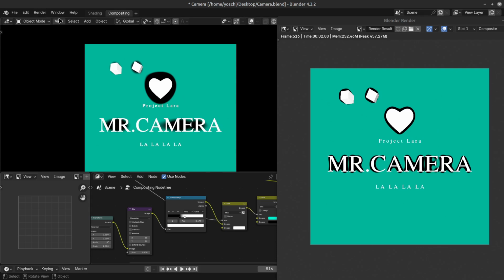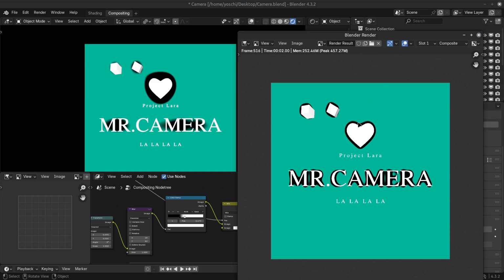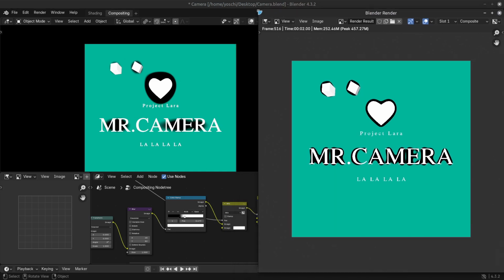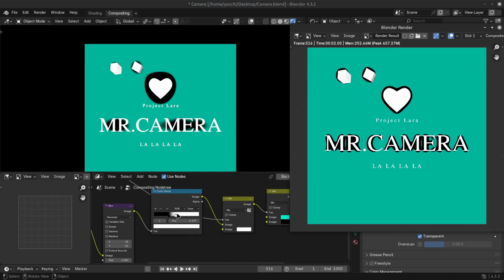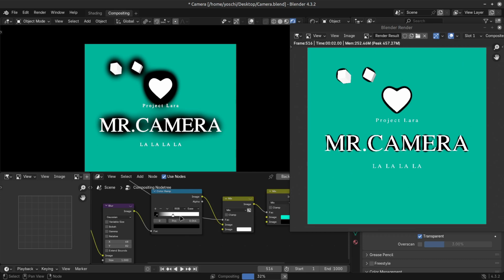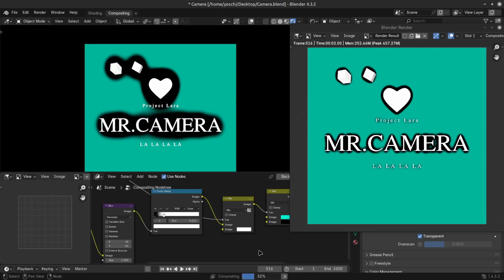Then you could also render the viewport in theory. But if you render by pressing F12 and you open the final result next to you, you can still change some compositing settings. Just saying this because I just remembered while talking to you that this is possible.